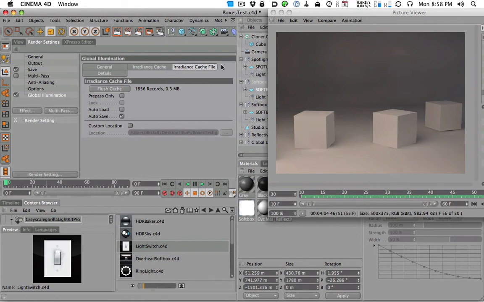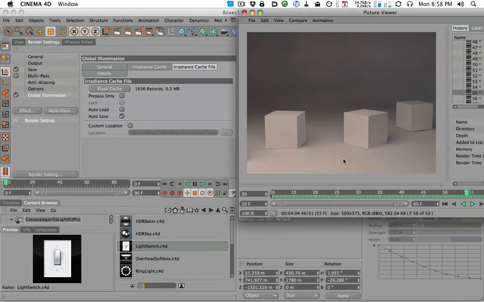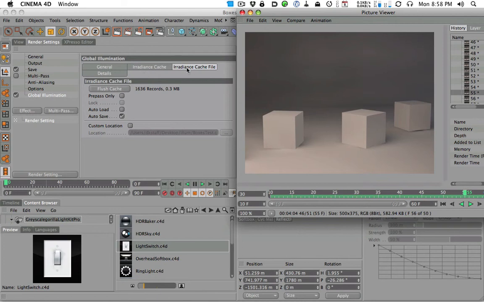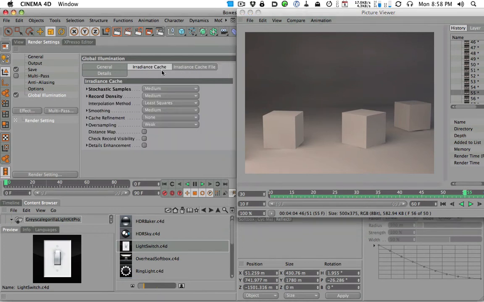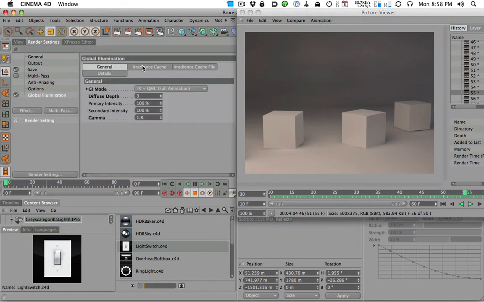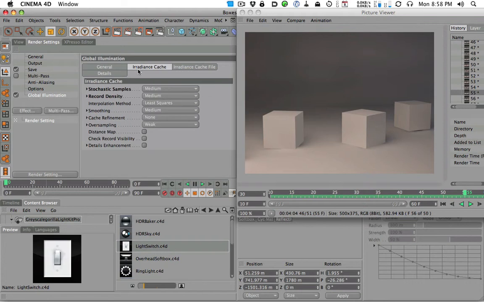Actually, if you Google Irradiance cache file, go to Grayscale Gorilla and do a quick search on the site, you'll find some talk about the irradiance cache file and what that does. This allows us to calculate it once and then render different settings and do stuff like that. So keep that in mind. That's a way to do it. But at the end, you just kind of have to realize global illumination takes a long time to render, and it looks good if you get the settings right.